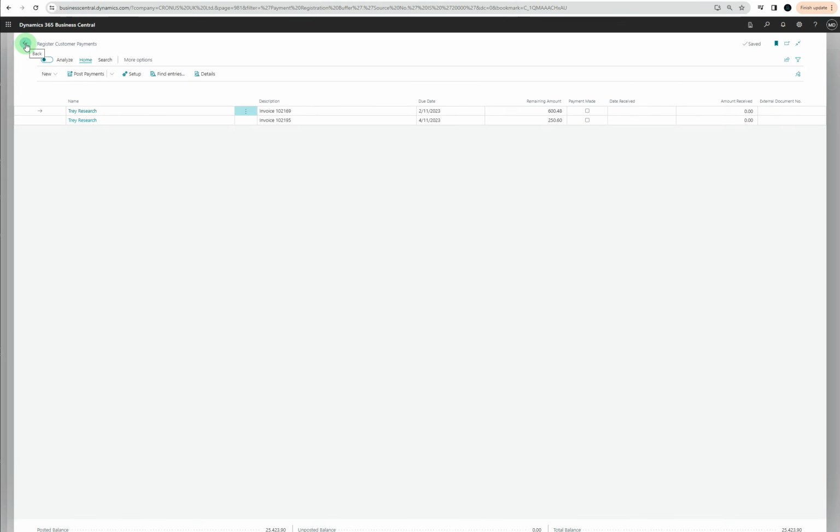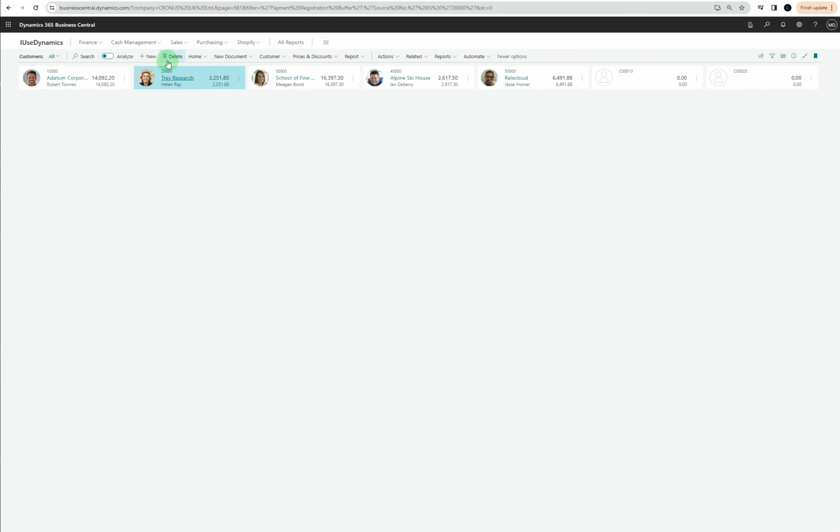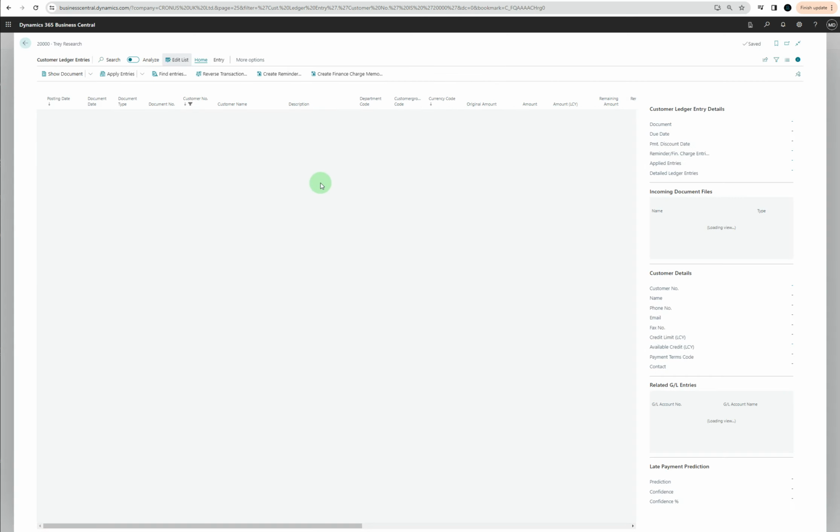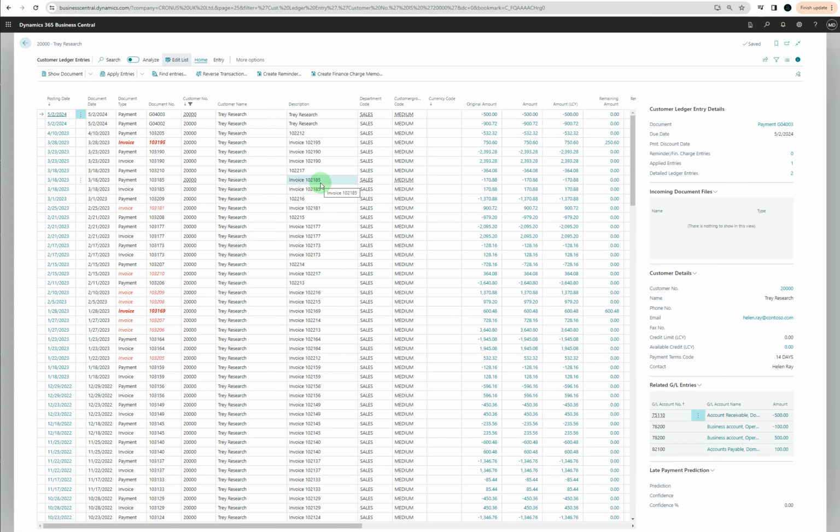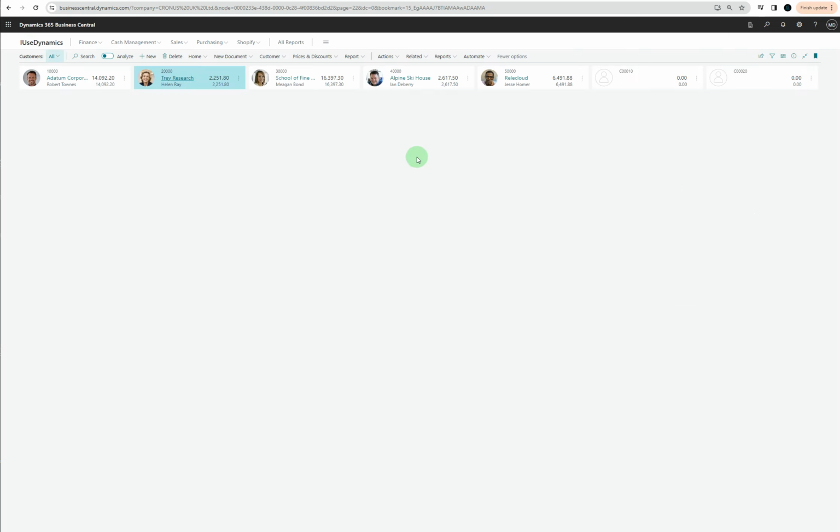And then let's go back to this customer again and see the ledger entries. So this is what we just put in, the entries are there. It's normally done through journals as well, but you can make it through payment with the payment options on the customer's account. So remember that you always go to, normally it's different for different Business Central versions, so it's here, which is go to others and obviously register customer payments.